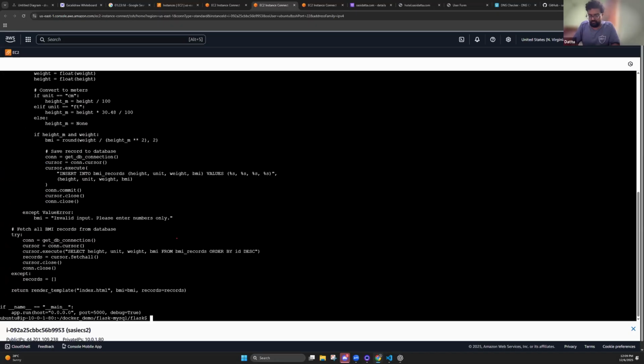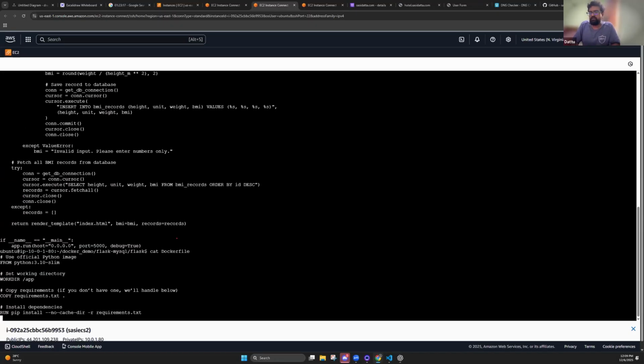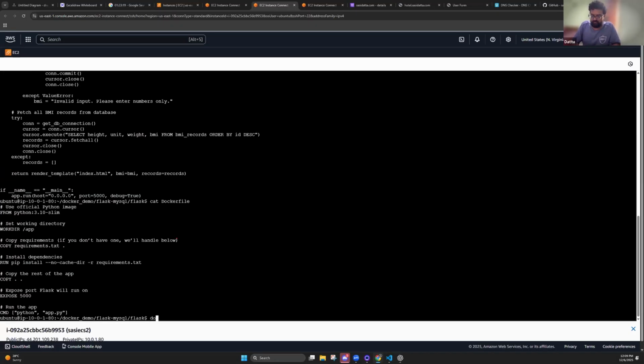It's running on port 5000 and okay. Docker build -t.